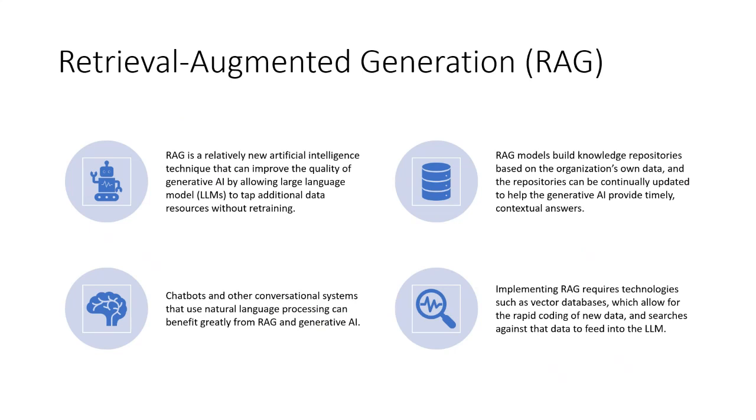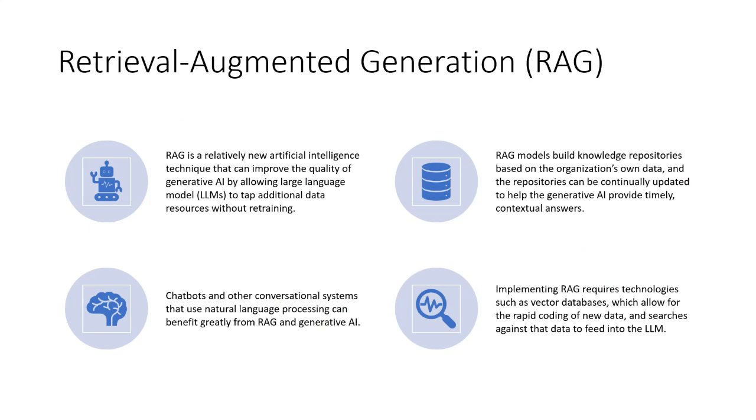Because whenever the customer is asking what are the new products and services you have, it will go and refer to the grounding information, extract that information and provide it. So any organization that wants to use generative AI in their virtual assistants like chatbots, it is recommended to use RAG to provide the grounding information for the models. Otherwise, the model will only be able to provide older, out-of-date data.